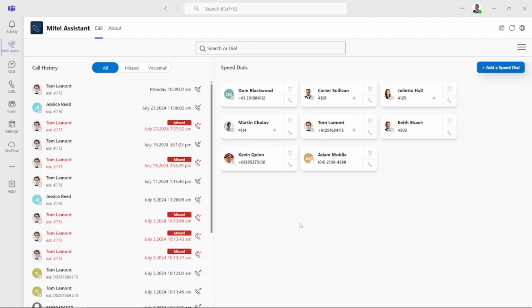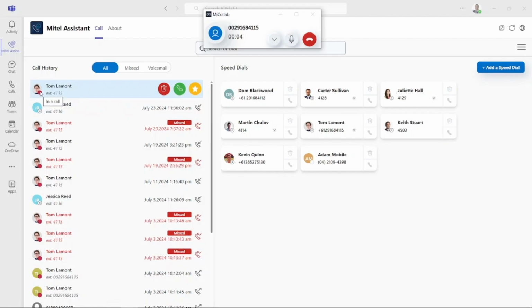So before I move on to the mobile client, I want to just show you the bidirectional presence that we now have. So let's place that call through to Tom again. Notice that Tom's status in Microsoft is offline. So he's showing us offline as his Microsoft presence state. If I was to place a call through to Tom, when Tom answers the call, a few seconds later, Tom's status in Microsoft over here, you can see it's gone to in a call, and over here it does synchronize a little bit later. So that will then show up as being in the call as well.